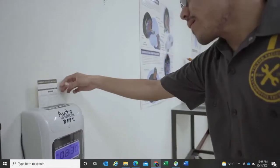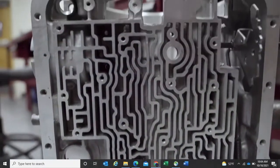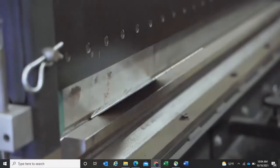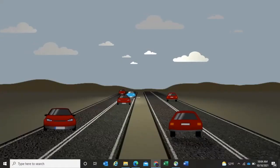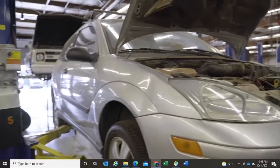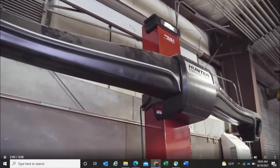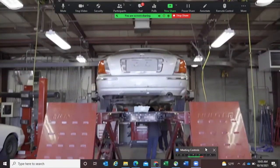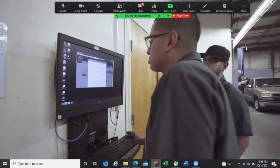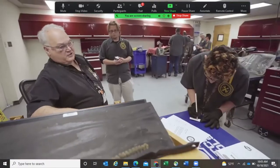Victor Valley College offers a newly expanded and remodeled facility, including the only automotive dealership-style service writing area in the California community college system that replicates a dealership experience. New programs that are under development include a new fabrication program, as well as an advanced driver assistance systems and autonomous vehicle program. The new classroom and management complex, newly remodeled main lab area, and newly remodeled alignment, brake, and suspension lab at Victor Valley College will get you ready to work in the automotive industry. In addition to automotive classes, Victor Valley College provides assistance with internship and job placement, as well as assistance with professional resume development.